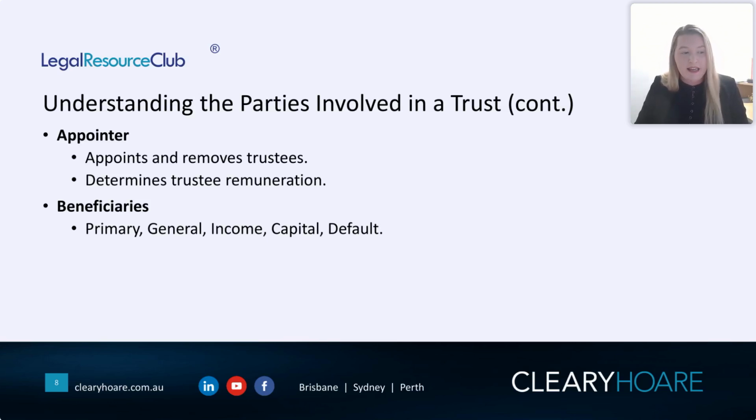So that's another key thing to look out for. Do we have a difference between income and capital beneficiaries, and who do they comprise? Another different class of beneficiaries you may have or you may not have is default beneficiaries. And so in some trust deeds, it may specify that if at the end of a financial year, the trustee has failed to make a resolution as to who receives the income distributions for that financial year, it may say that the trustee automatically applies or sets aside that income to one or more default beneficiaries.